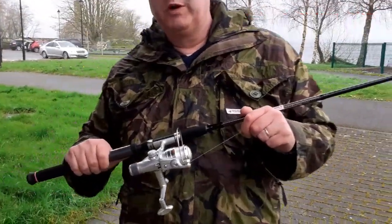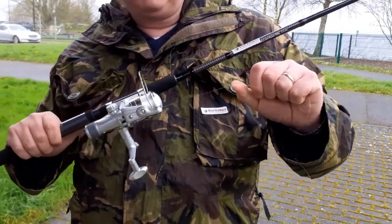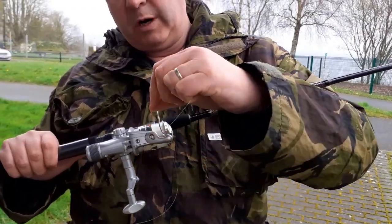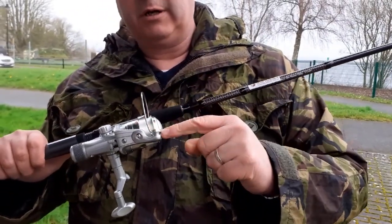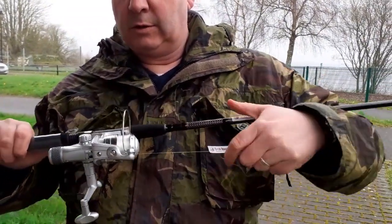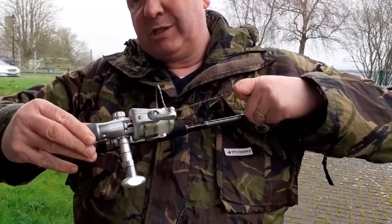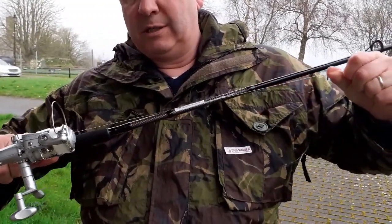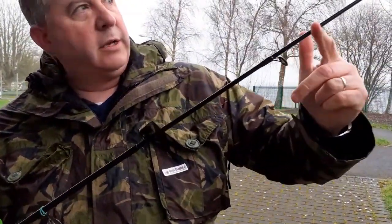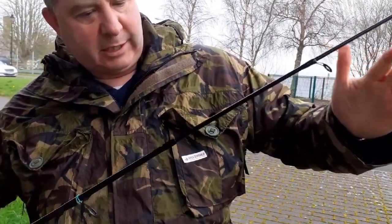Okay, so we've just had to move location because it started to rain, but we won't be stopped by the rain. So we're just about ready now to rig up our rod and reel. So what we've just done here is we've run our line underneath. This is our bail arm here, and the bail arm roller allows the line to run up along like that. So what we've done here is we just set the tension on the back of the reel just tight enough to allow the line to come out nice and easily. And all we're going to do then, put the top half of our rod on, line the top eyes and the eyes in the back of the rod up so that they're in line, just like that.